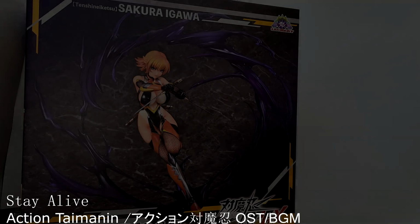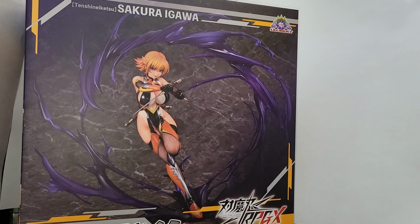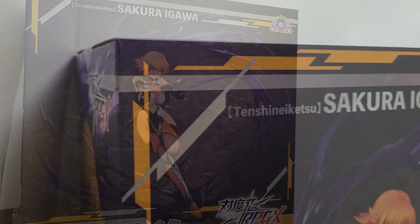Hello everyone, today we're going to be doing another unboxing. So here we have a polystone figure from the manufacturer Lechery, a 1/6 scale figure of the character Sakura Igawa, Tenshin Kagetsu version, from the series Taimanin, or for this figure, Taimanin RPGX.